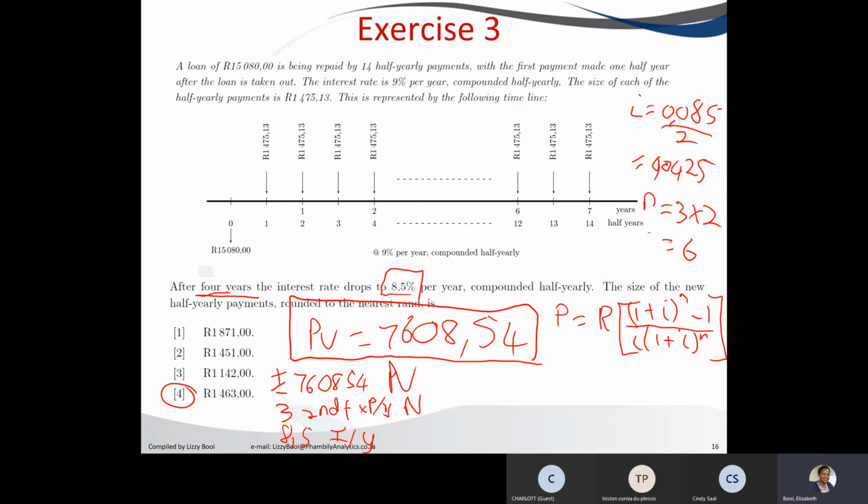Because you need to practice for when you go write the exam, since you do not have your financial calculator, I am also giving you the steps that you need to follow in order to get to this point. So you don't have to do it right now. I gave you the value. When you are revising at home, make sure that you get to 7608.54 on line number 9 as a balance, or opening principal, or outstanding principal.